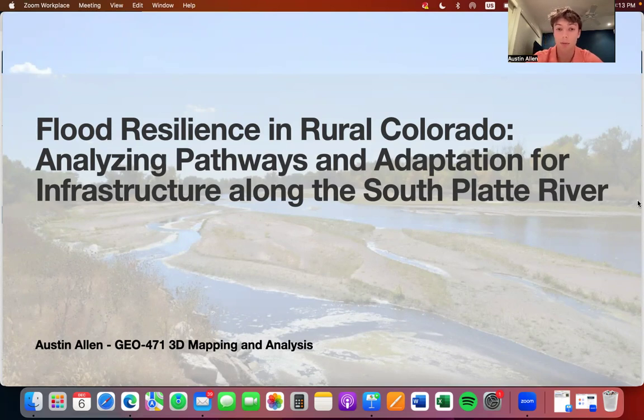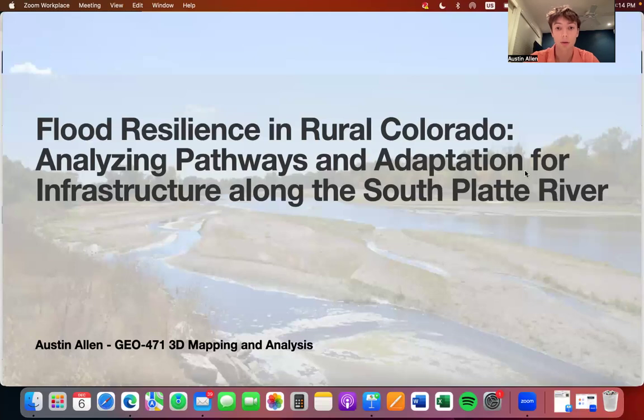on the South Platte River, which runs from the mountains in Colorado down the eastern slope through Denver and out towards Nebraska. And so this area is home to around 80% of the whole state's population, and it's very important for agriculture, domestic use, including drinking water, and recreation. So it's a very important river. And since a lot of infrastructure is centered around it, it can be a very disastrous time if flooding happens.